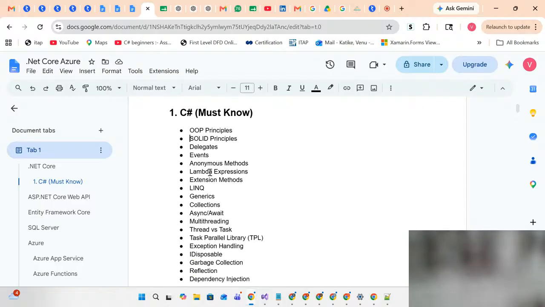First, OOPs has four basic pillars like abstraction, encapsulation, and polymorphism. SOLID principles are discussed, and let's see delegates.